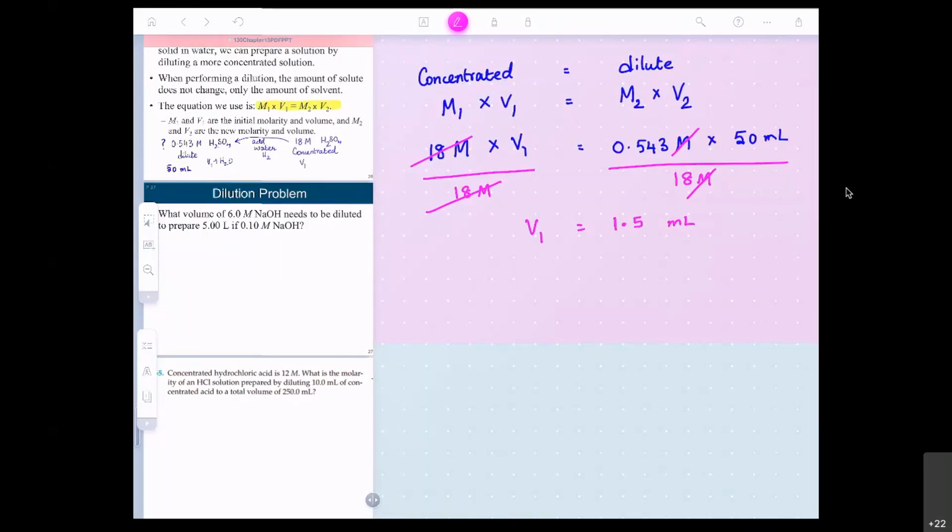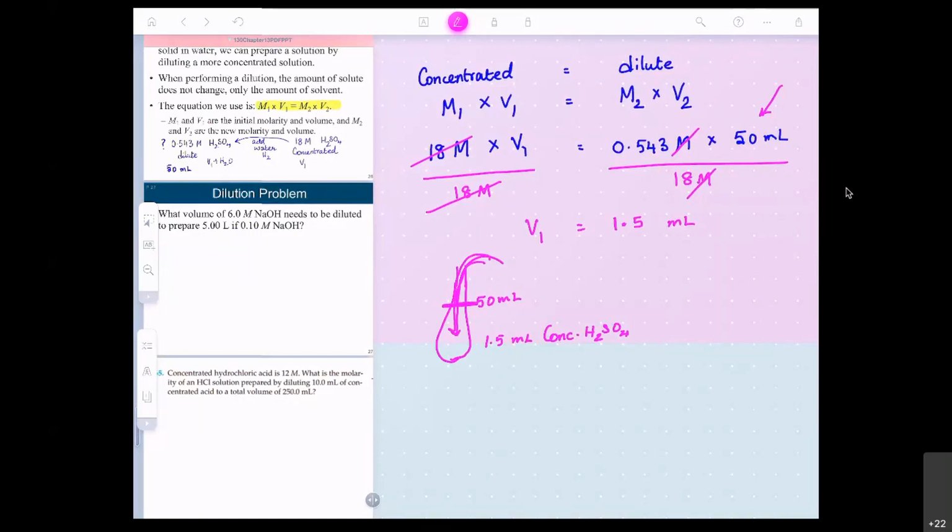So in order to obtain 50 milliliters, remember he has to add 48.5 milliliters of water to it. So he'll actually take a special flask. These special flasks are called volumetric flasks. There'll be special ones which are graduated to 50 milliliters. So he will add 1.5 milliliters of concentrated sulfuric acid, and he won't even measure the remaining 48.5 mils. There'll be a graduation that says if you keep adding water to hit that line, you get 50 milliliters. So he'll keep adding water till he hits that line on the flask. And now he's got 50 milliliters of 0.543.